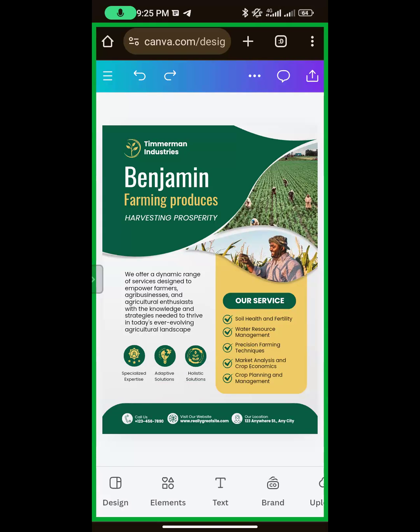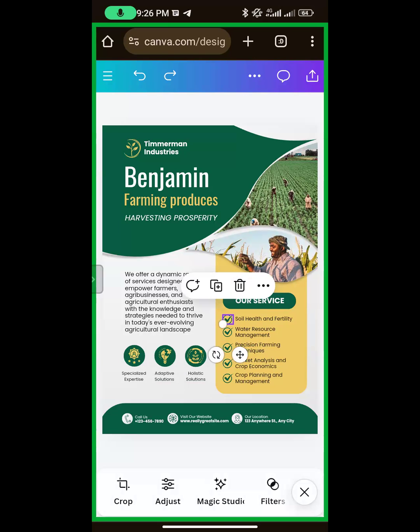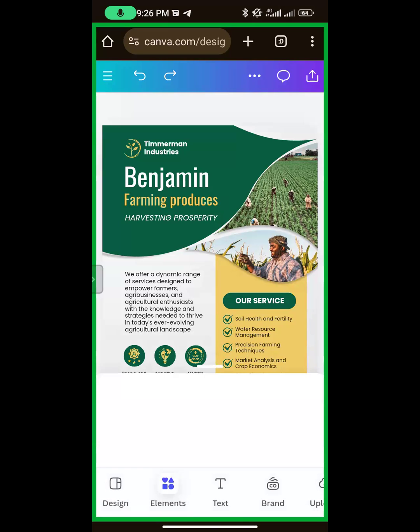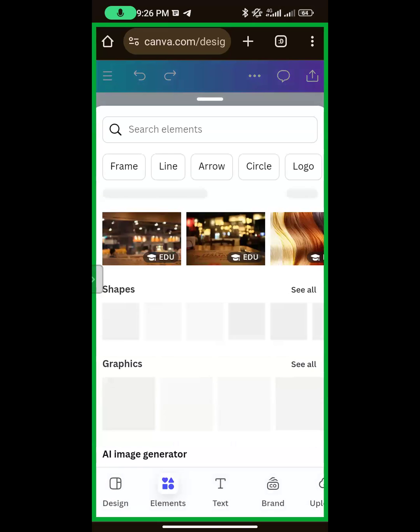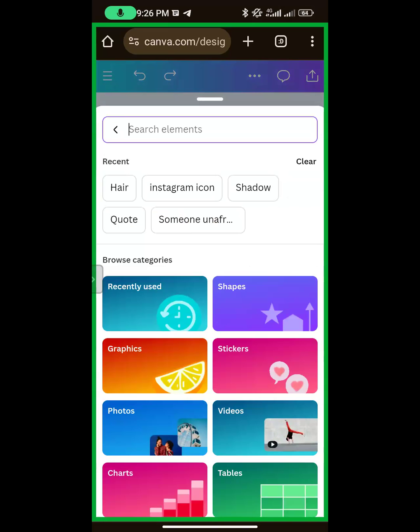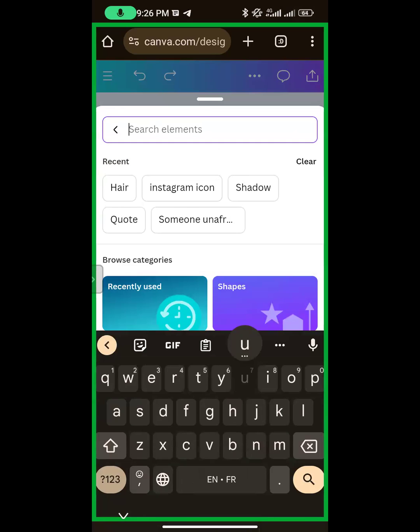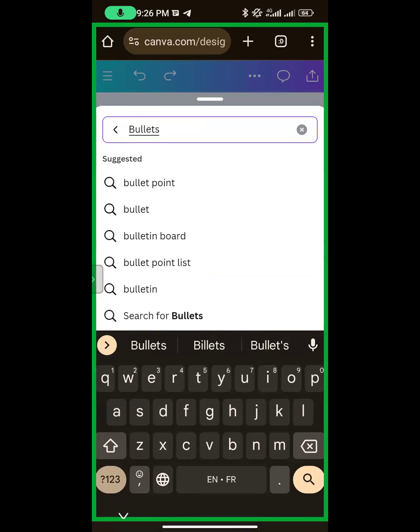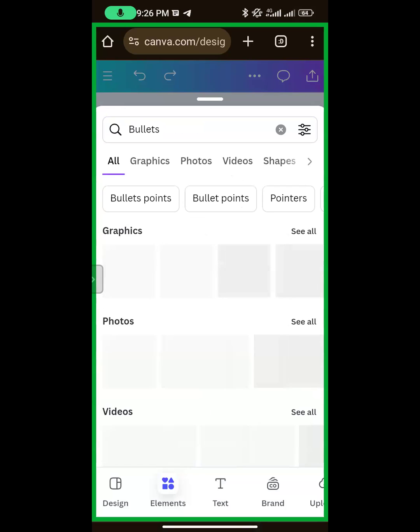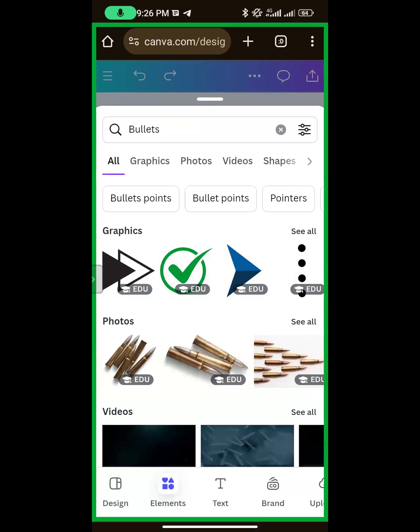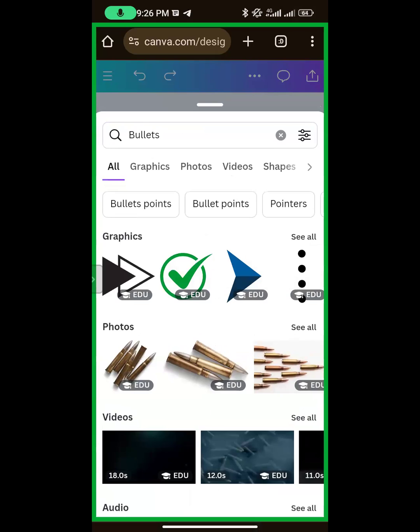Then all these ones are arrows. All these ones are marks, like checks. You can also call them bullets. So you come to your element and search for bullets. You have all these things. It's all about elements, searching an element. Search for bullets to show you different bullets. So this is the one we're using presently, because you searched for bullet.